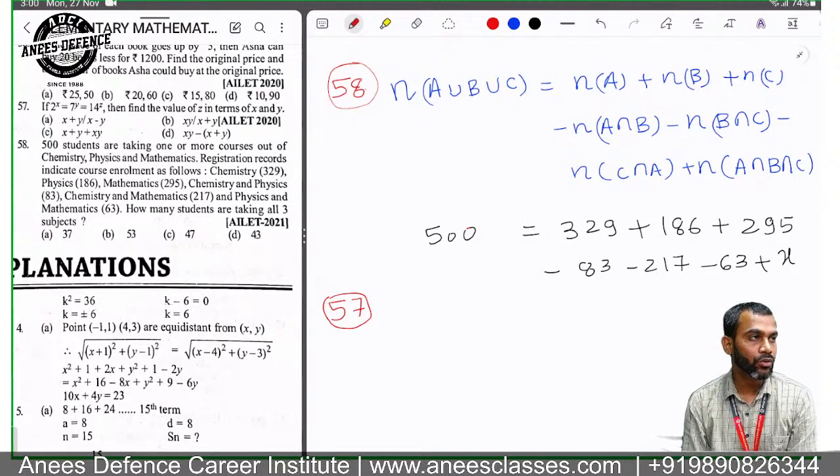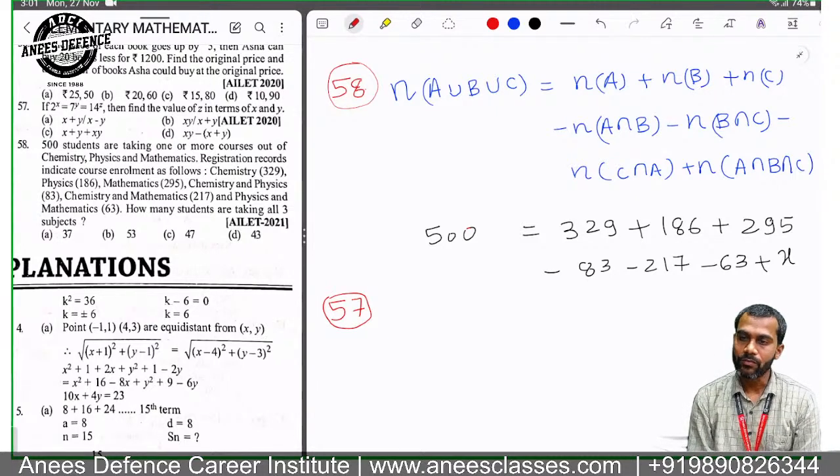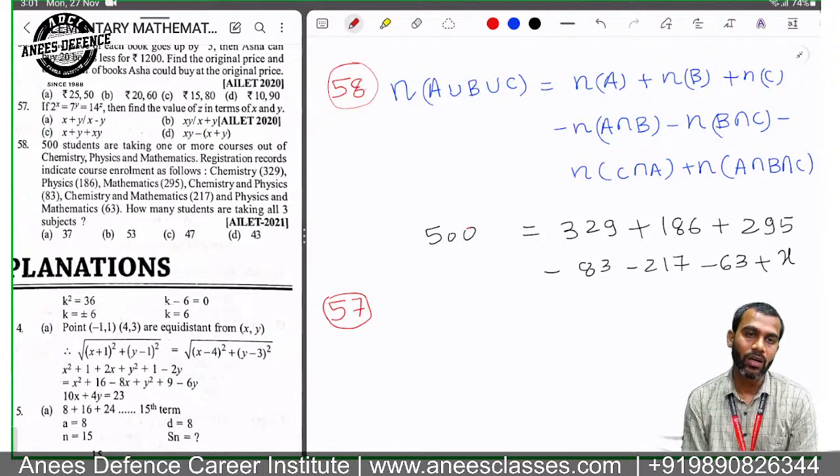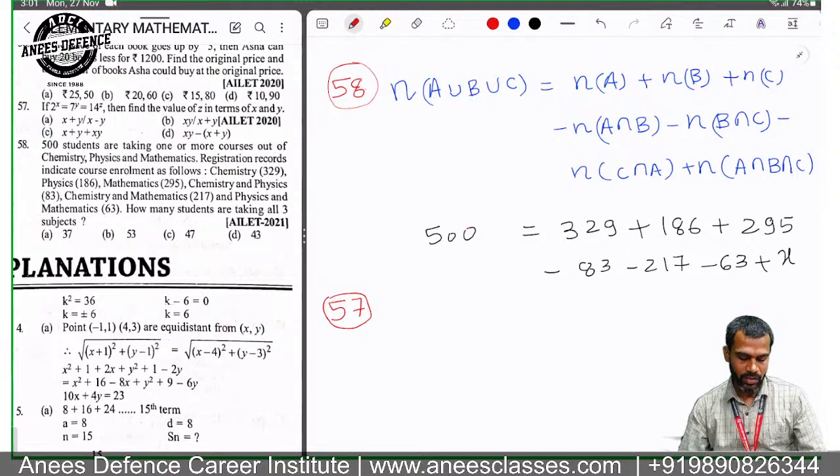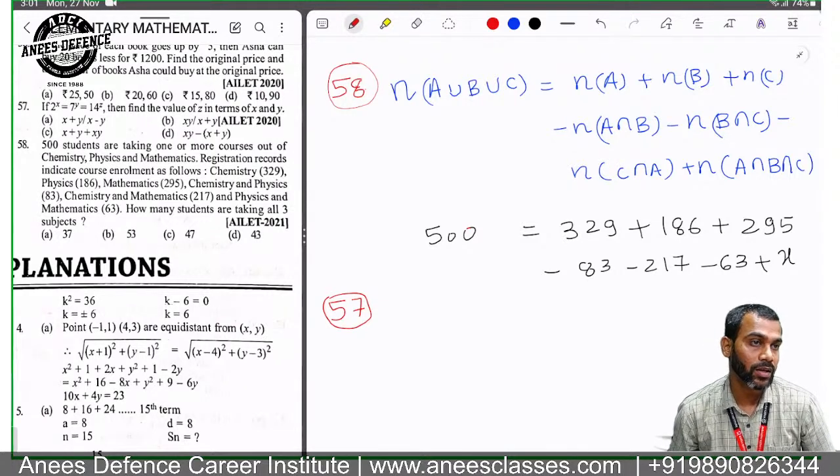Yes, you need to take log. Just consider 2 raised to x is equal to 7 raised to y is equal to 14 raised to z is equal to k. Taking log on both sides, you'll get x, y, z in terms of log k to the base 2 and log k to the base 7. Likewise. Yes or no? Very easy. Please try. Whenever you see exponential equality, you need to take log. You might have seen these type of questions in sequence and series as well. So we need to take log.